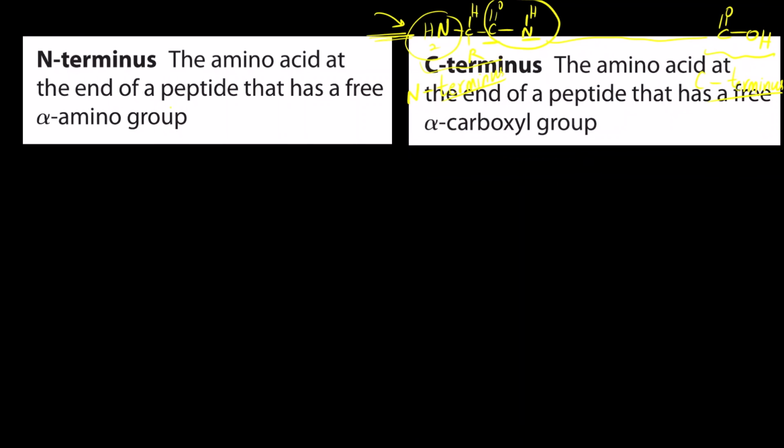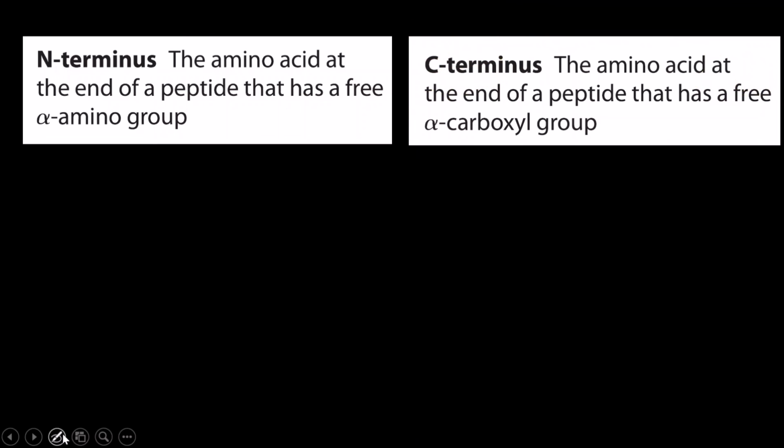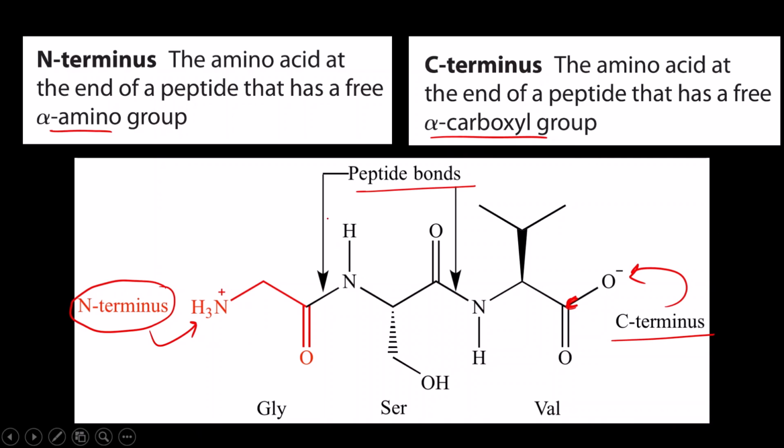So N-terminus has what? N-terminus has a free amine group. C-terminus has a free carboxylic acid group. Here you can see on the left, this end is called the N-terminus, and the right one, which comprises the carboxylate ion, is called the C-terminus. These are the peptide bonds we already know. Now this is the end of this video.